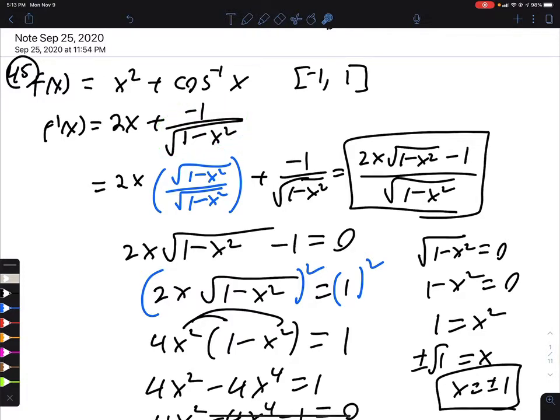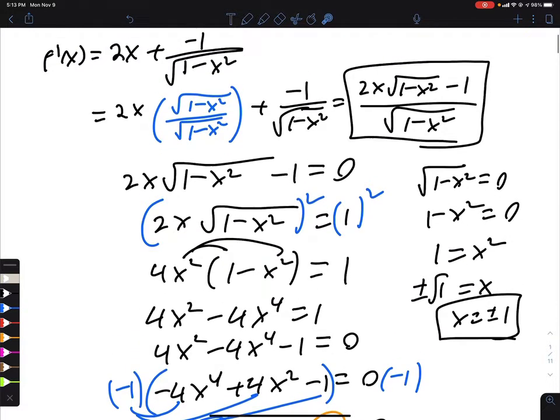Now the tricky part comes. One way to do this is get a common denominator, and I'll show you another way also. So to get a common denominator, I need that over here. So I multiply by 1, that gives me a common denominator. So now I have 2x, 2x, and that. And here I have a minus 1 over our common denominator here.